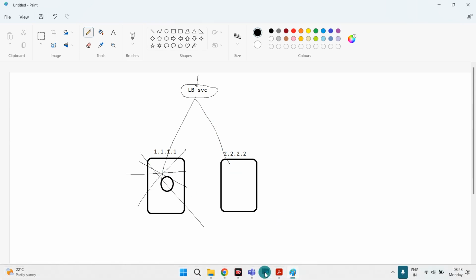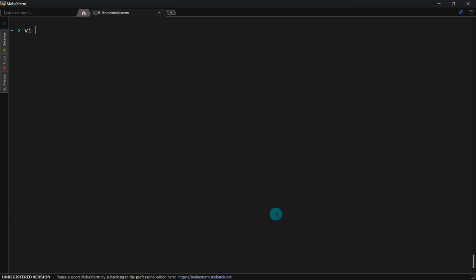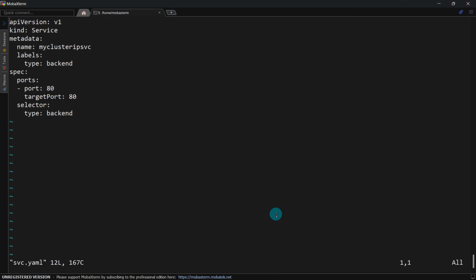Let's see practically how these things work. Kubectl edit svc. Only over here the type will change for my load balancer service, and I have to provide the type over here, LoadBalancer. The rest of the things will remain the same.